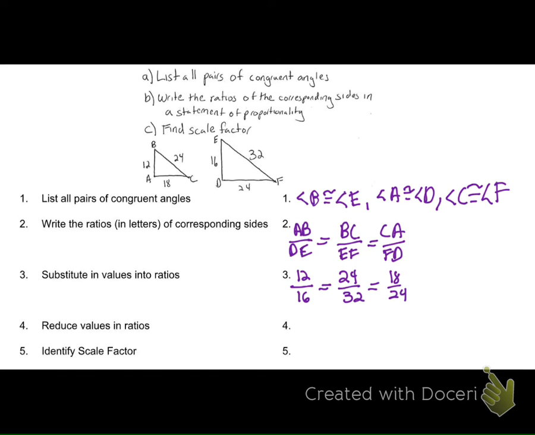I'm going to change my color so you can see that I'm reducing. So what goes into both? We see 4 goes into both. 4 goes into 12 how many times? Okay, what goes into both 24 and 32? So how many times does 8 go into 24? 3. How many times does it go into 32? 4. And last but not least, we got to verify. 6 goes into it. How many times does 6 go into 18? Into 24? Okay, we see that all of those match, which means that these sides are proportional, and we have a scale factor of 3 to 4. So scale factor of 3 to 4. That's your final answer on this page.